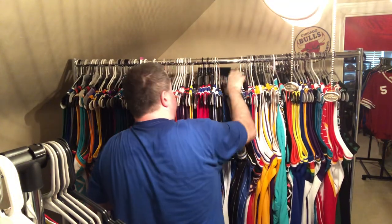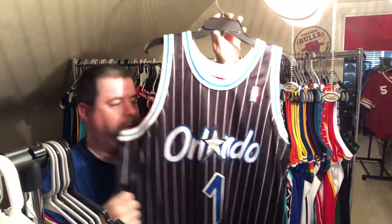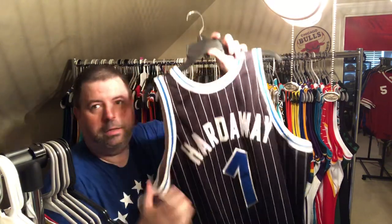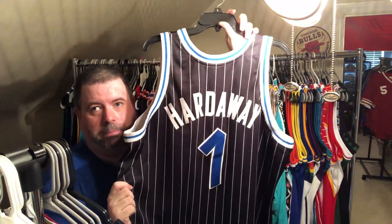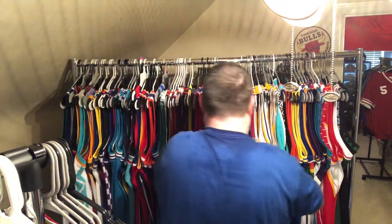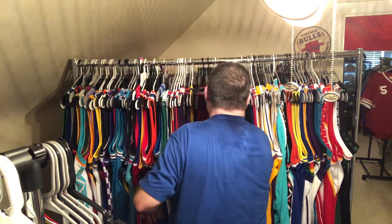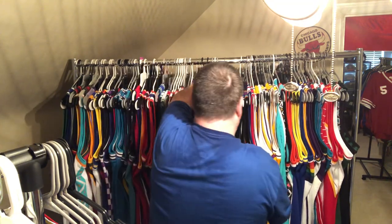And this is an older China run, but still a China run. Penny Hardaway. I want to say this is like the original run of it, if I'm not mistaken. Orlando Magic. The black with, of course, the pinstripes. One of their more iconic jerseys. There's always like the black one. The blues are nice, the white, but the black, it just really sets it all off really nice.